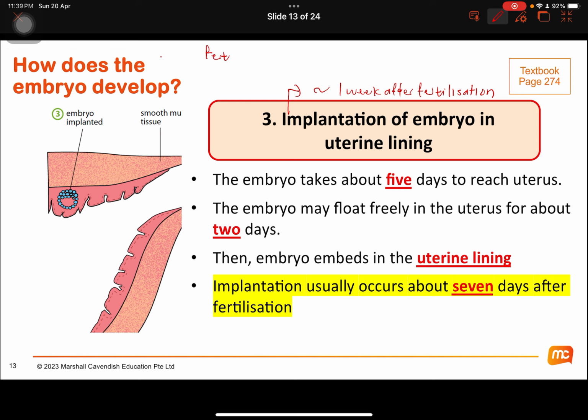So I mentioned before, successful pregnancy must have successful fertilization and successful implantation before it is known as a successful pregnancy. If not, then the fertilized egg that floats freely, alright, that continues to float freely and not implanted will eventually be discharged in the next cycle, alright, if it's not implanted.